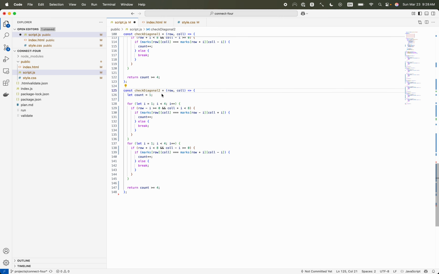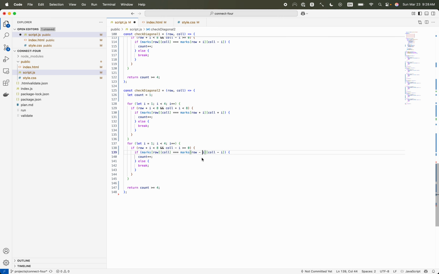So check diagonal 2 is the one where we're going to check diagonals that go down and to the right. Thinking of it that way, going to the right is when we increase the column, and going down needs to increase the row. And so that means we need to fix our bounds check. I less than 8, and the column's bounds check stays the same. And then we obviously have to flip.